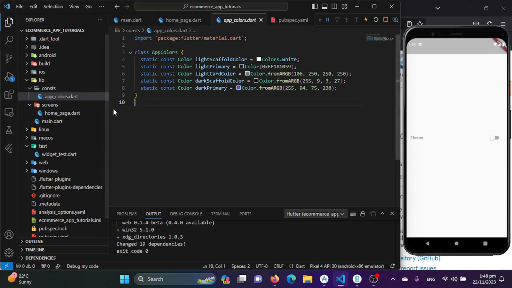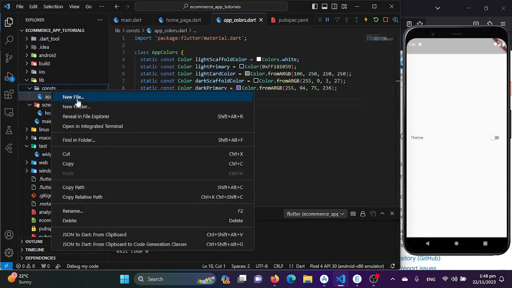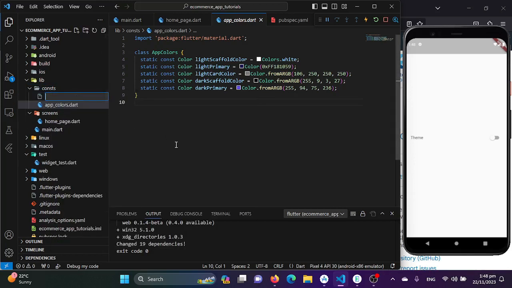So now I will be creating and designing the theme data in this const directory. Here I'll be right clicking on the const directory and creating a new dart file, which will be styles.dart, or you can name it theme data.dart.